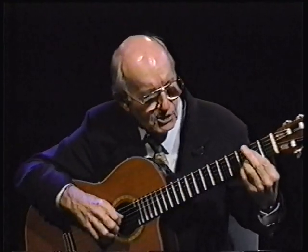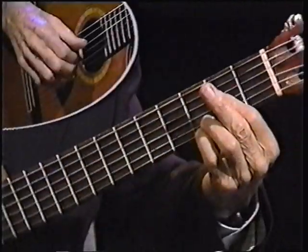I'd like to talk a little bit about parallel harmony on the guitar, which is a natural and easy thing to do and can be very effective, used sparingly, I think. Lorenzo Almeida, who I refer to often as a friend of mine, was a master at thinking of different ways to use these chromatic ideas. Chromatic harmony seems to work best when there's a tenth or a sixth involved between the notes. What I mean is something like, even if it's a chord in, well, like a 6-9 chord like this.